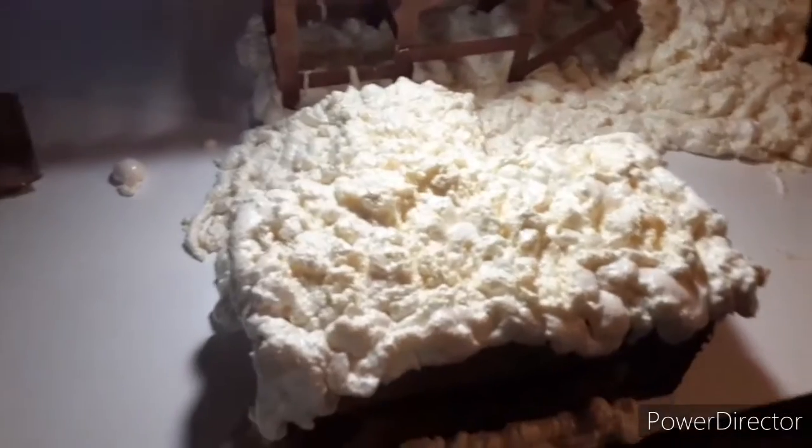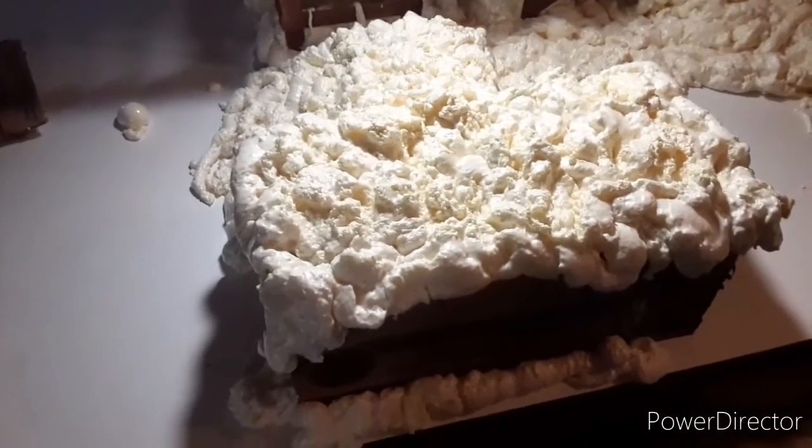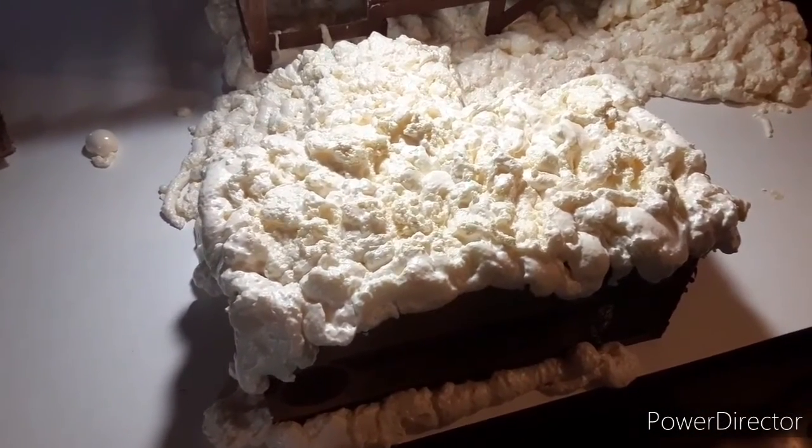Boom. Climb up it. I got moss all over it. Looks pretty fresh, but it looks like shit too. Excuse my language. And then I got my bridge over there. Boom. Alright, so let's shake up another can, see what comes out.